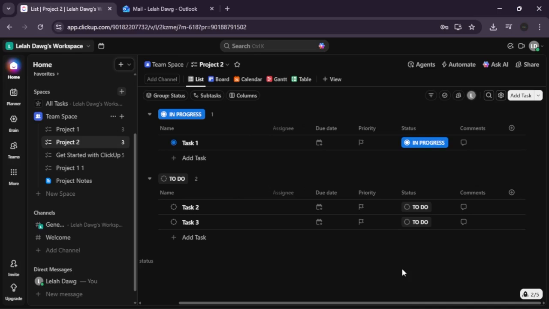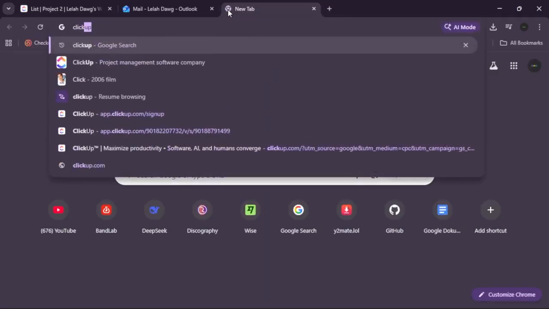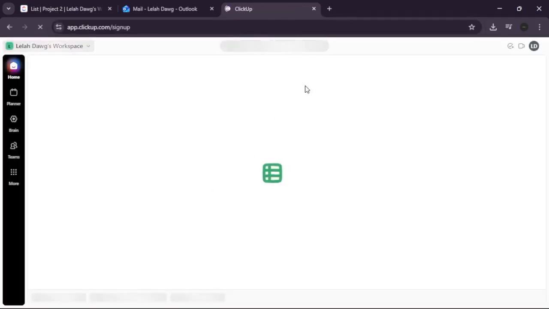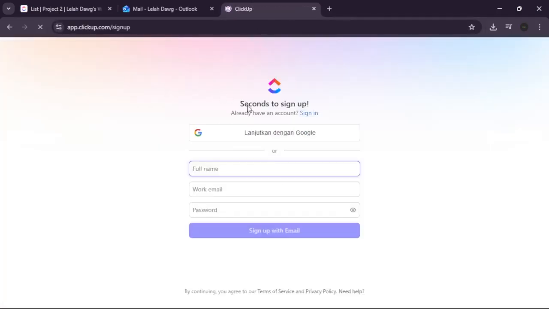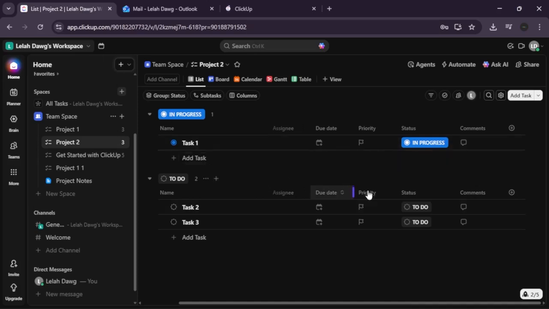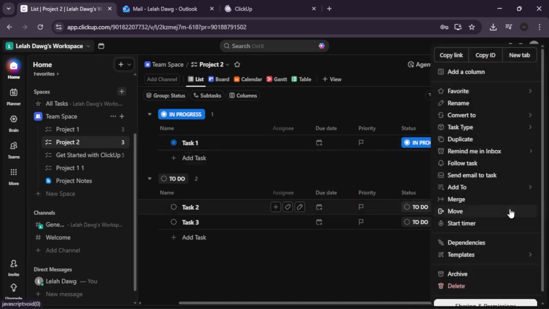First, access and locate the task. Start by finding the specific task you need to move within your project hierarchy. Number 1, log in. Open your web browser, navigate to clickup.com, and log in using your Google or email credentials. Number 2, find task. Browse through your workspace until you find the desired task. Number 3, open details. Click the task title to open the task detail pane.